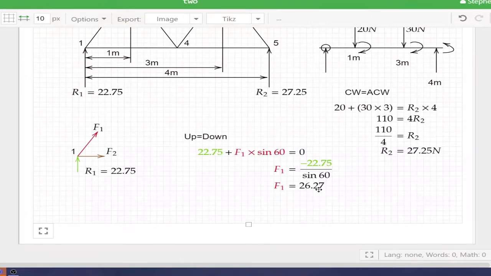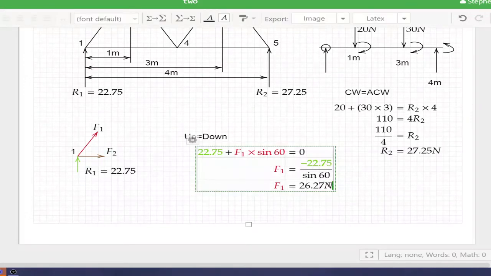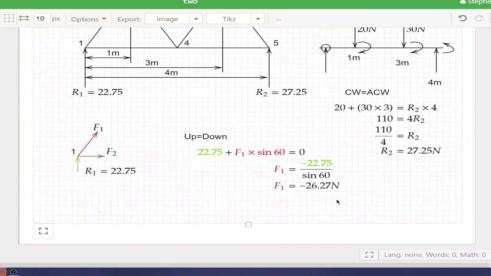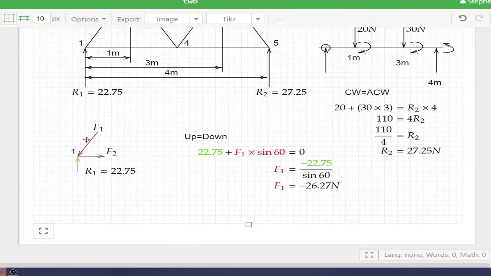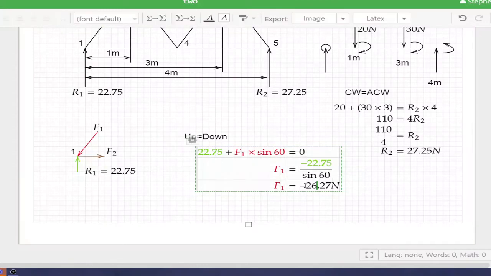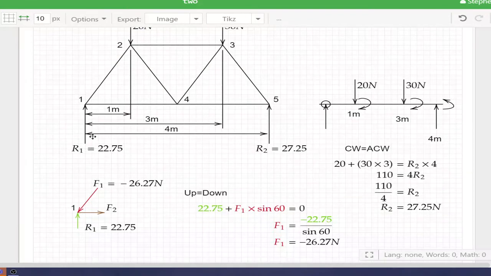Okay, and we stick a unit after that. No, it's a minus sign because we've got a minus there. Don't forget the minus signs, people. So what does the minus sign tell us? Well, it tells us that instead of it being in tension over here, it's going in the opposite direction and must therefore be in compression. So we update our diagram to reflect the new information. We know what it equals, so we can put that information over here, just so we've got everything in one place. And we know it's in compression.